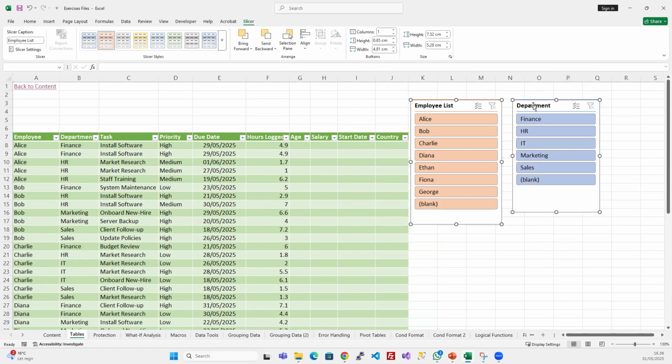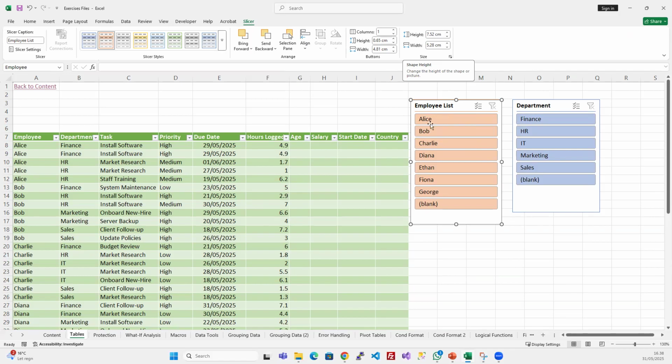If you wanted to, say, make them the same height, for example, you could decide to change the height properties here. Sorry, this one is for the button, and this one is for the slicer itself. Let's see what the height of this one is. It's 1.52.